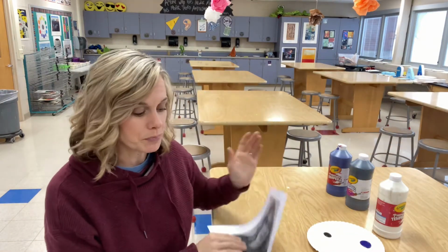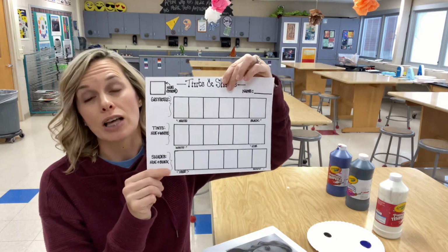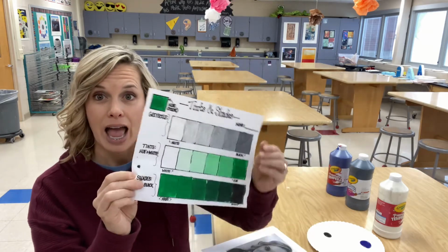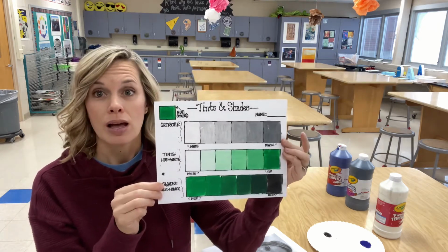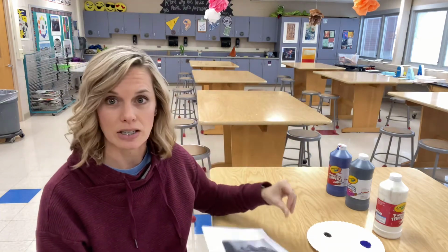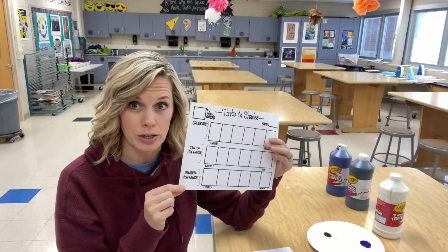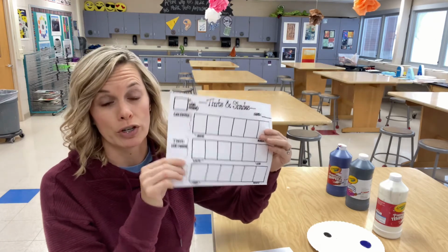You're also going to need to print off the practice worksheet. This is 20 points towards your overall grade. This is where you're going to be practicing creating a grayscale with black and white, and then mixing tints, your color with white, and then shades, your color with black. This is our preliminary practice before we actually dive in and get started on applying the tints and shades to your self-portrait. So make sure you print this off. Again, if you don't have a printer, contact me, because you'll have to take a photo of this and upload it to Google Classroom as a portion of your grade.